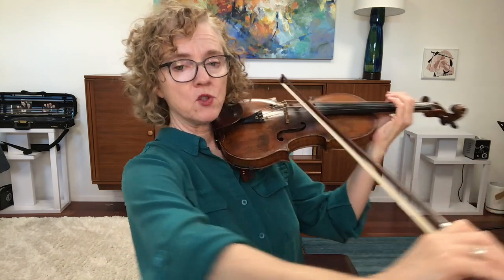So I don't know if when you're at the frog, you can have a bend in your wrist. So try this. You have your bow hold, right? Just roll and just try to touch the stick over here to the strings to see if you can do that. If you can do that, then this should not be an issue. Maybe the issue is at the tip that you feel a lot of tension in your wrist to have a straight bow, and you have to extend, and we kind of push forward. So I don't know if this movement here puts strain in the wrist or you're unable to do that.